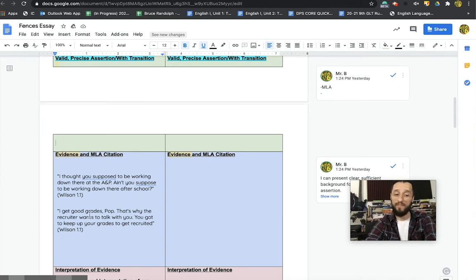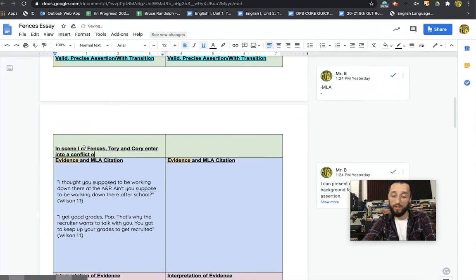And based on my evidence, I might say something like, in scene 1 of Fences, Troy and Corey enter into a conflict over, right? And then I might start to establish an answer with a valid and precise assertion, how my evidence supports whatever answer I'm about to create.